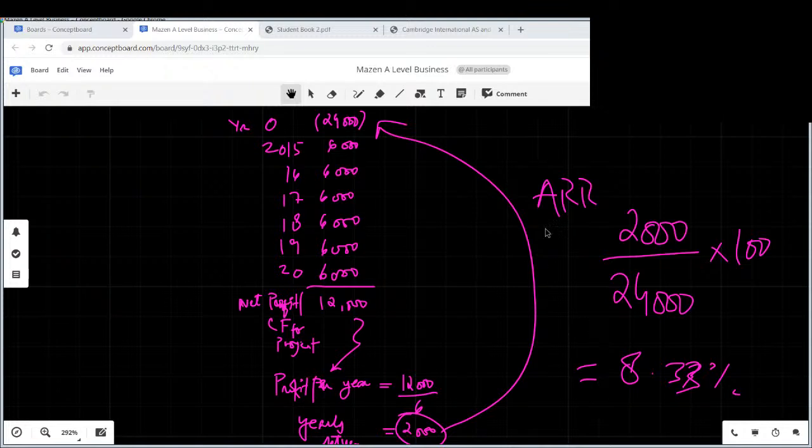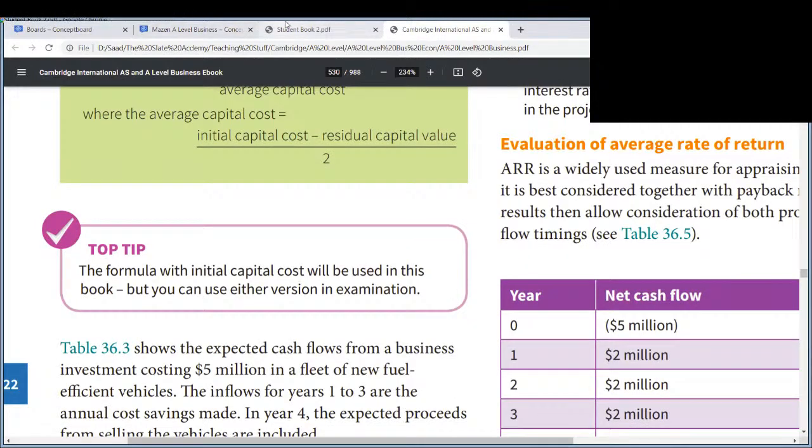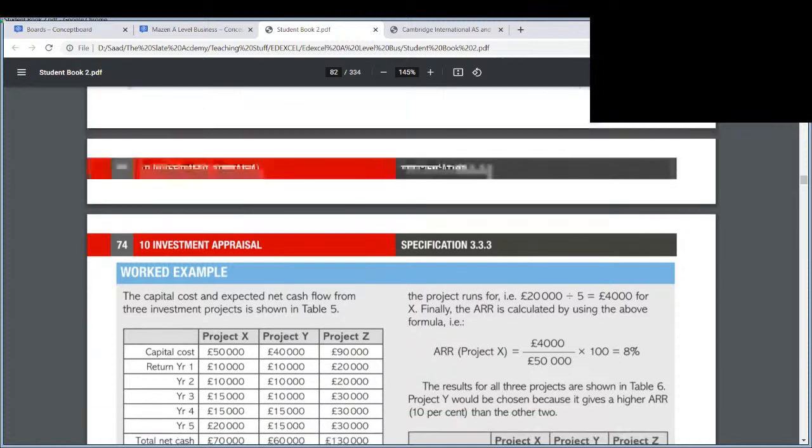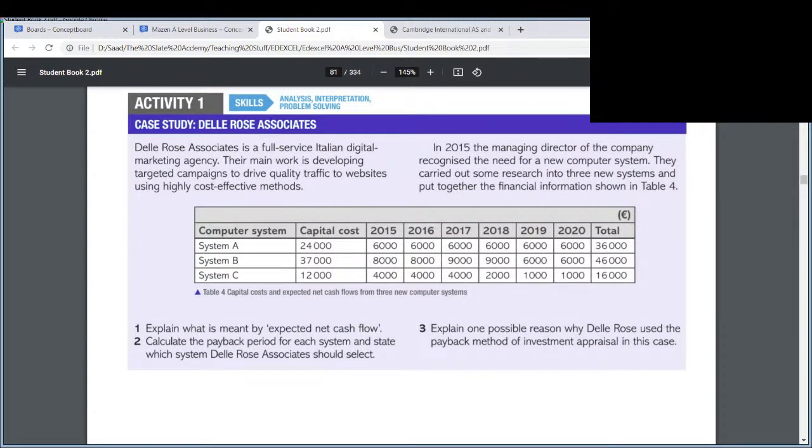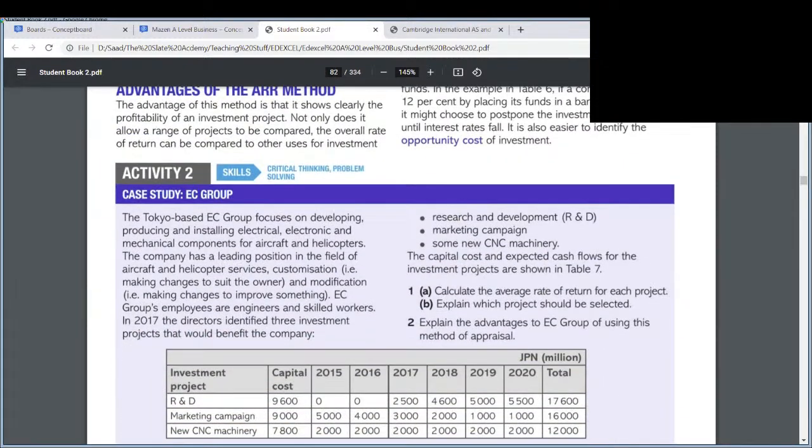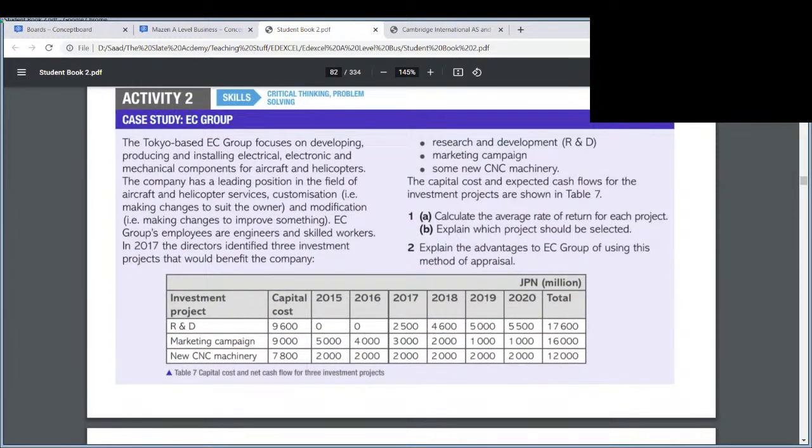Got it? So in my school, they did it in a different way. In what different way? Do you know? Like we did the question, that was a long time ago. We did activity two. We'll do that activity as well. This worked example or some other activity? The same activity, this is the next activity. We'll do that in a bit, and we'll see if we are using the same method over there or not.